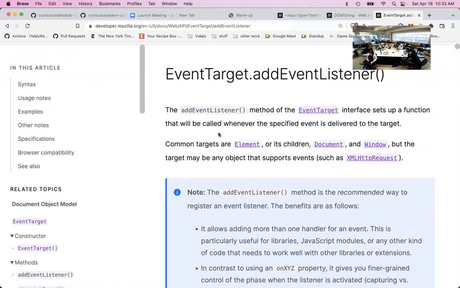URL request, right? I mean, I know exactly what I need to type, but I'm trying to show you how you figure it out.